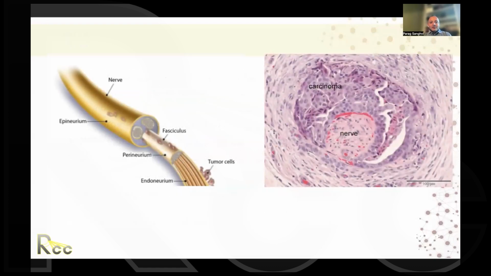This is just a picture showing you how perineural invasion spreads. So you can see the perineurium around the nerve, and you can see that it's really right along the perineurium where you see tumor. And then sometimes you can have tumor within the endoneurium, so you can have intraneural spread. This is a histology slide showing you that.